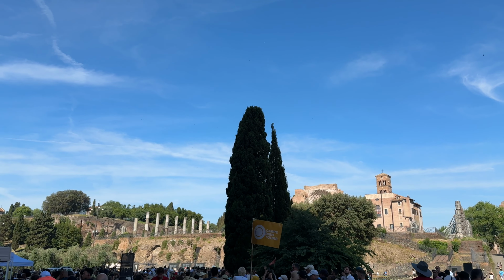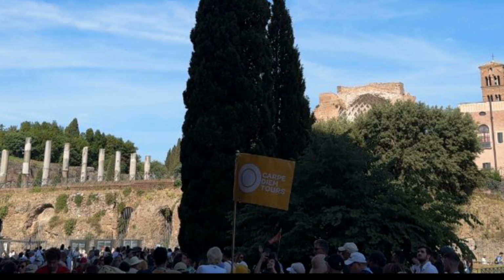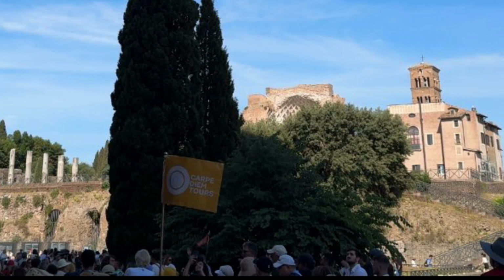And from the Colosseum, we also saw Palatine Hill, which is a big old palace that was up on the hill and looked down at the Colosseum. And so I just wanted to share a few of my photographs here.